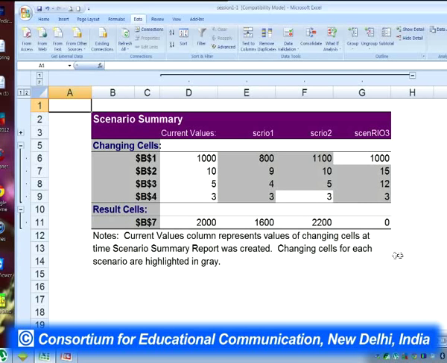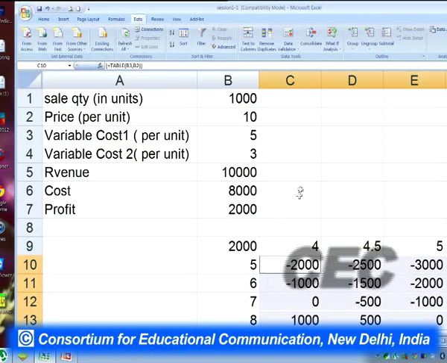But trust me, in any kind of data analysis, whatever you do, this whole thing is not really meant for you only. It is also meant for people who got to really see your presentation, see your output, and then discuss that. So it is quite important that whatever you do, it is understandable to others. So for that, you got to really name the cells so that they can understand what these cells were actually all about. So what we got to do, we will again go back to sheet 3 here and name these cells.